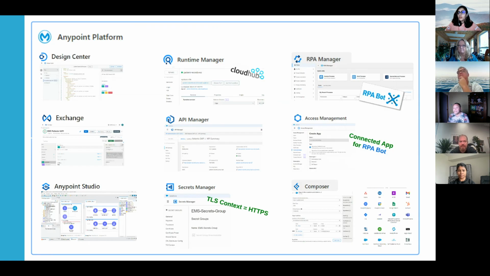And Anypoint Platform, in Anypoint Studio, you can download for free, and then you can also try it out. That is also very useful. Composer and RPA, you can watch as many videos as possible to try to get familiar with the tools. And I think Ryan also hosts a paid version of RPA if you want to try that out as well. So this, I would say, is super important from the MuleSoft side of the platform.